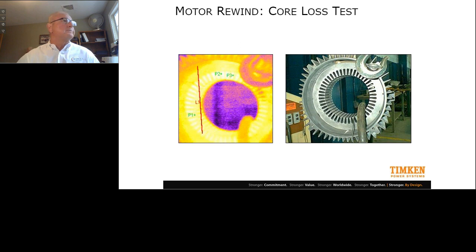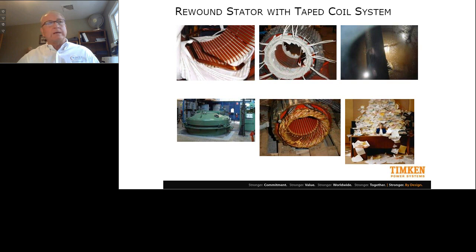So part of the process now is you have the reverse engineering data, you build the coils, you wind the motor, you put it in the VPI tank. VPI stands for vacuum pressure impregnation. What happens is you initially draw a vacuum on the tank, on the vessel, and then you flood it with resin, which drives the resin into the insulation system. This is post-VPI, and then, of course, in the nuclear world, the job is not done until all the paperwork is done.